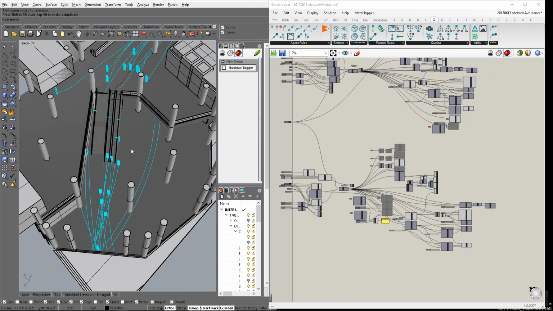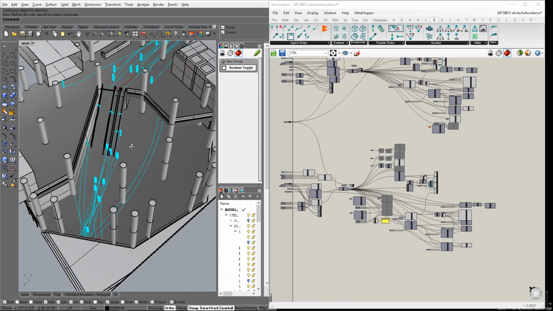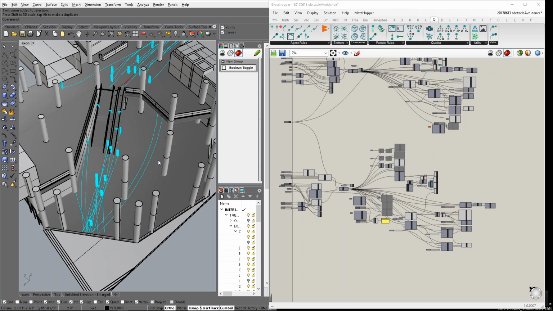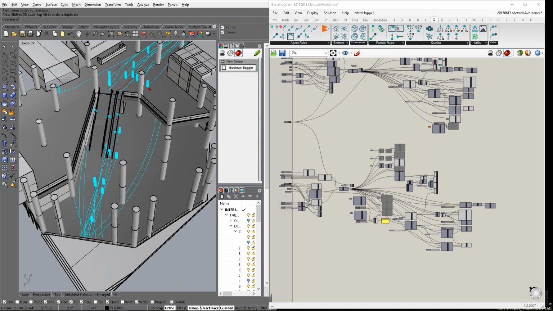One thing that is a little easier to do within Grasshopper with these agents is to set a deconstruction of the agents after a certain amount of time, or if they reach a certain destination, which, like I was saying, was a little more difficult within Unreal Engine. With this kind of simulation, I think you can get quite a bit more information out of it than you can with Unreal Engine.